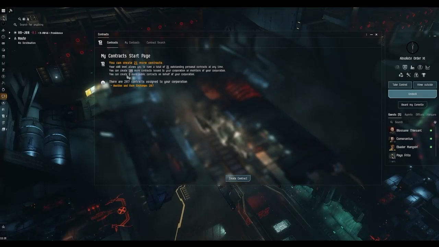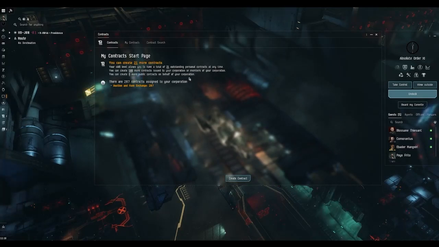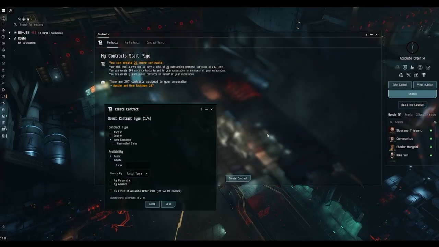And then finally, for public contracts, things that you can make public to your alliance or the general public, anyone else can see these contracts available on their contract search. You can do up to 10 on behalf of the corporation. So there's different types of contracts, some public, some private, some corporation focused, some not. You just have to get the right skills and understand where you're trying to put your contracts, who you're trying to sell it to, and whether or not it's on behalf of your corporation for those of us in leadership. So let's create a contract, and we're going to demonstrate the different types.